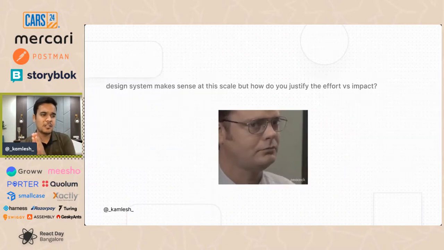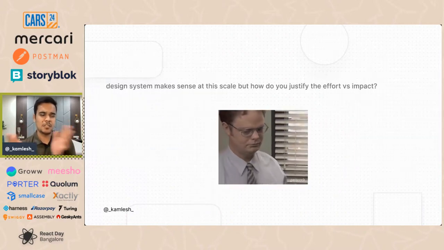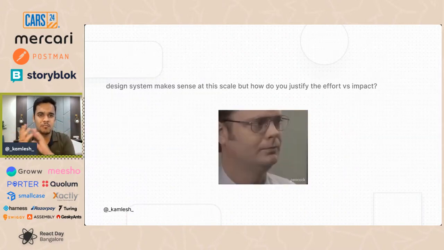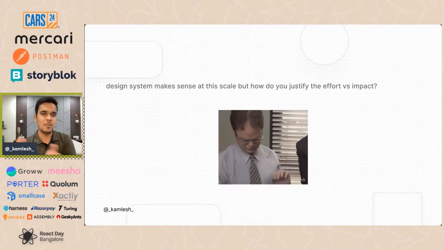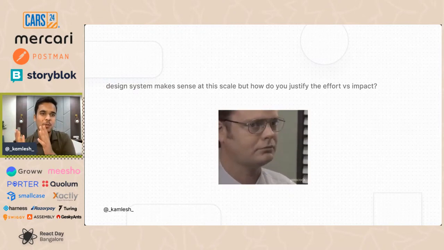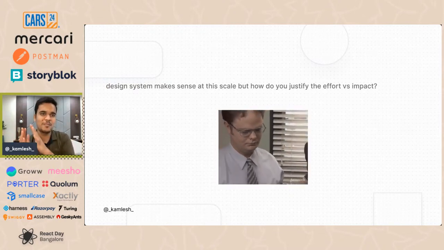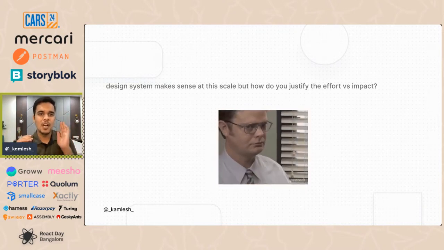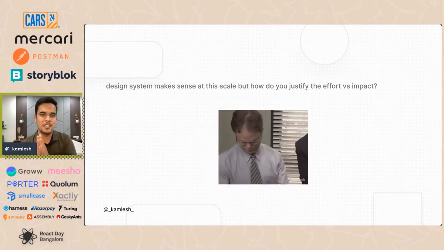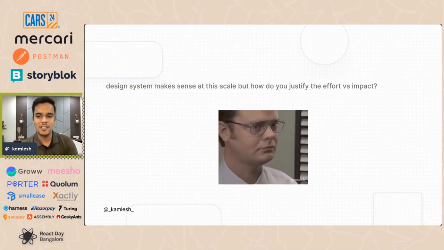So you'd be imagining that this is a very obvious use case for evolving products at this scale, which means a design system is a no-brainer, right? But how do you prove that a design system is worth the investment? All of us know that it's a big investment. So how do you justify the effort versus impact equation?